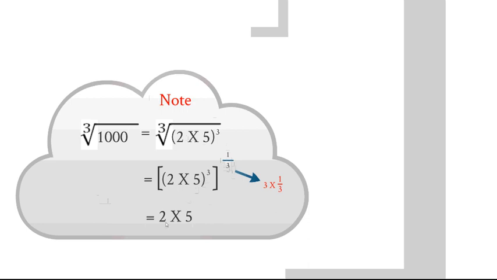And this is equal to 2 times 5, because this whole exponential expression here, the 3, is actually the same as 3 times 1/3. And that equals 1. Which is why when you see this kind of situation, you can omit the cube root. And your final answer is just 2 times 5. Omit the cube root and remove the cube. That I must say, right? Don't keep the cube. There is no need to, because it's 3 times 1/3, and that equals 1.